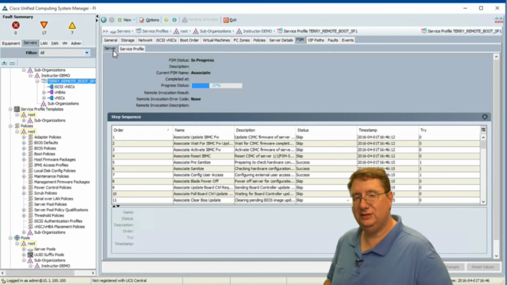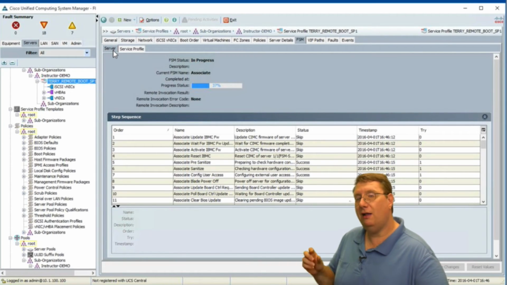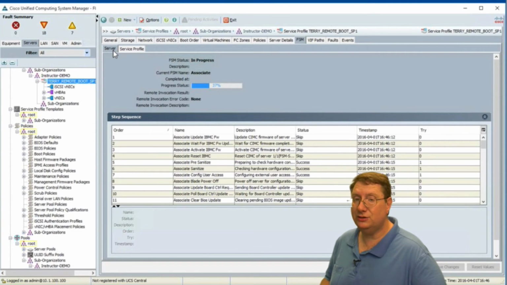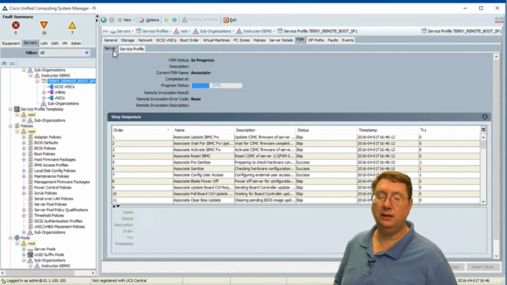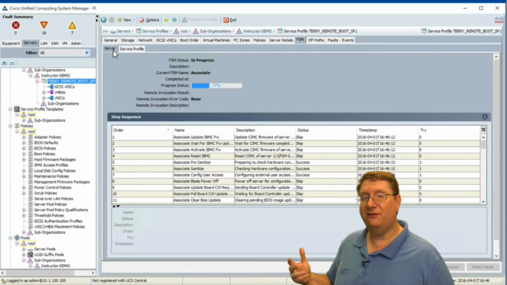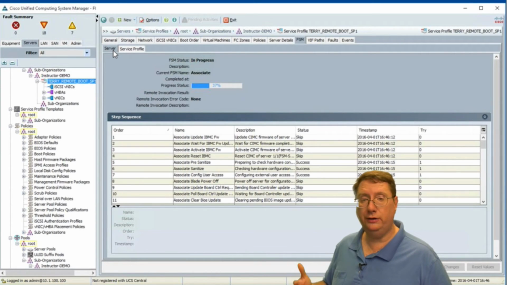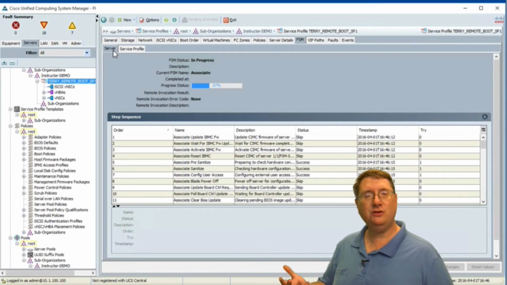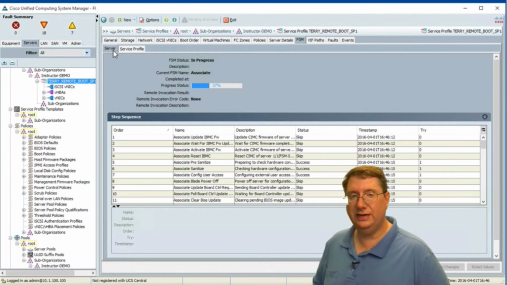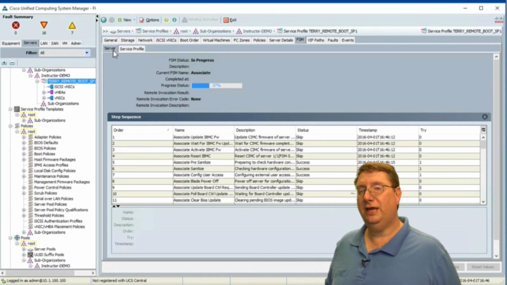What this means is that the service profile is a virtual construct. They typically will operate way faster than physical equipment. The actual server itself is a physical device. It's a B200 M1 server plugged into slot 1 of chassis 1. So we have to wait for everything to synchronize and come up and become operational.